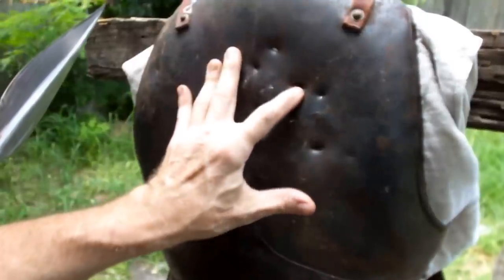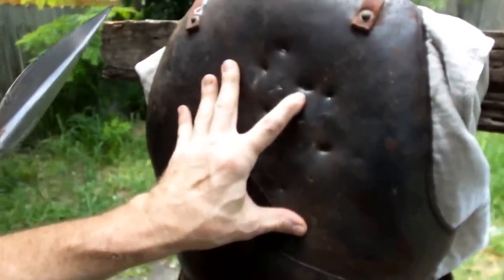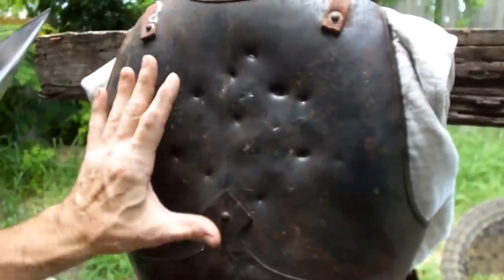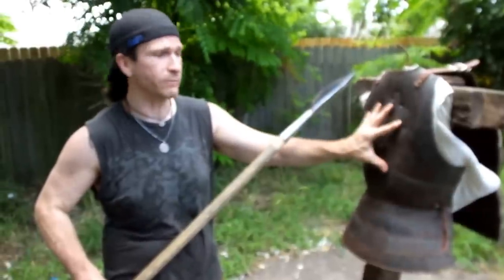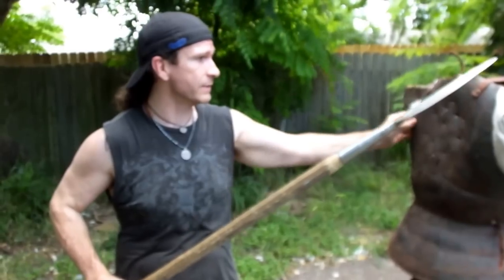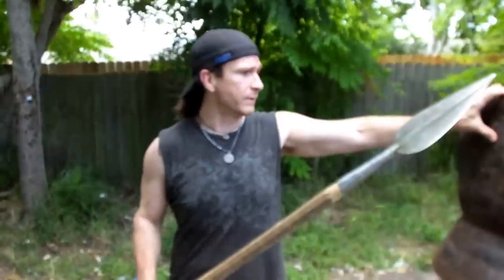Putting my body into it — from a pike style or two-handed thrust style without a slide — we're getting these results. With the slide, we're getting a little better. The actual throw was the deepest. So if you're out there, Skalagrim, and people told you not to throw spears in close-range combat — the overarm throwing slide, which is akin to a throw, did that. Everything else was just a little less. All this stuff would hurt — and our viewer had a good point: 1.6mm metal, slightly hardened and shaped properly, would protect you. You might have a little blood but you'd still be alive. Anything less than this, I think you'd have a hole through you.